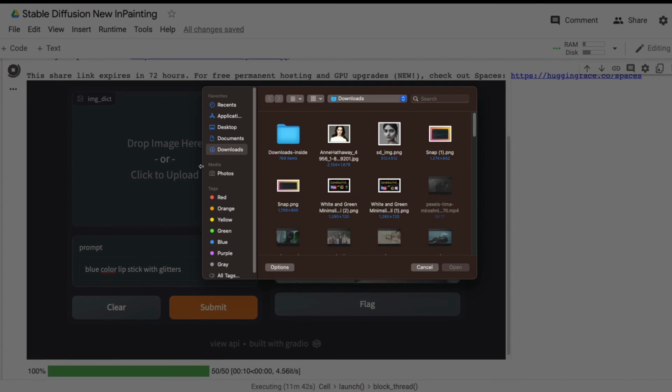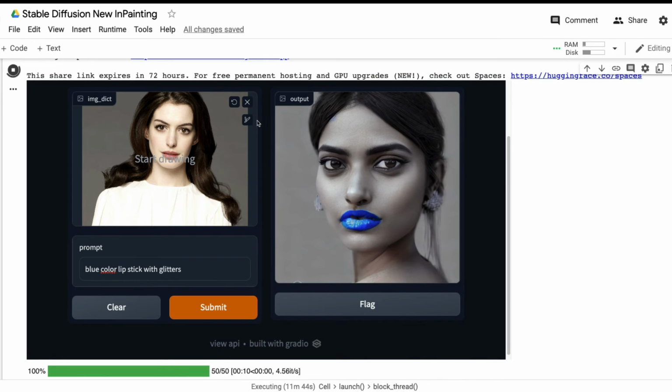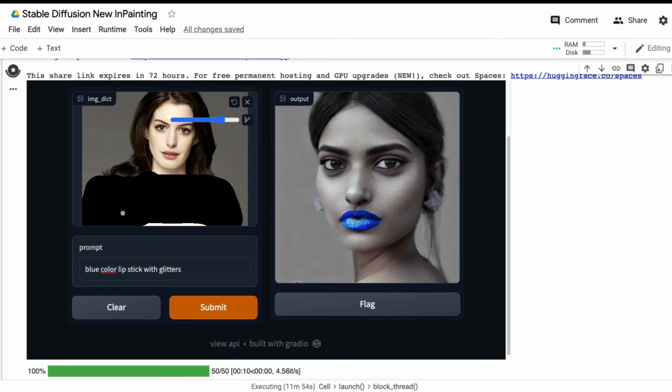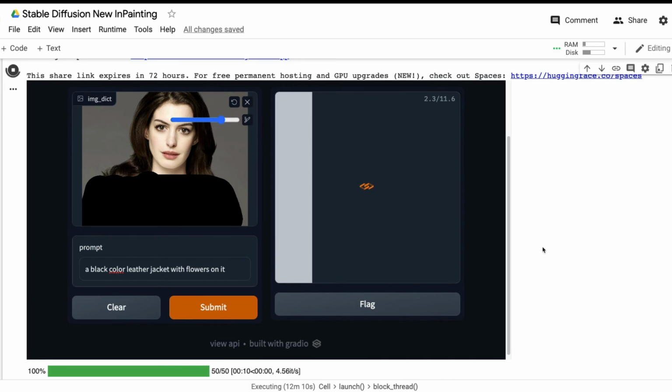So another image, I'll go back to the same image that I used. You can change the brush size here, make it slightly bigger, select whatever you want. I can select this entire thing, and then I can say a holiday shirt or a leather jacket, a gray color or a black color leather jacket with flowers on it, and then click submit, and see how it is going to do.